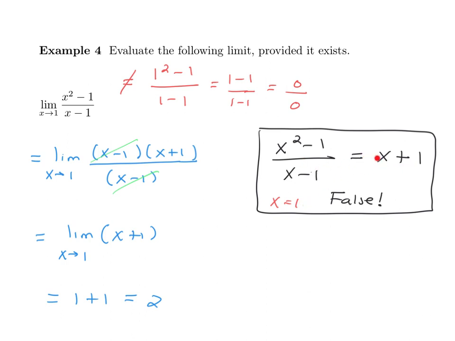Even though these things are technically not equal everywhere, why are we allowed to, in this limit, say this thing is equal to that thing? The reason is, when we defined a limit, we said we approach the number but never actually use it, like in the table of values, to get our answer. That's the point of leaving out the number itself when we originally defined a limit. It'll allow us to make a statement like this. This expression is equal to this one.